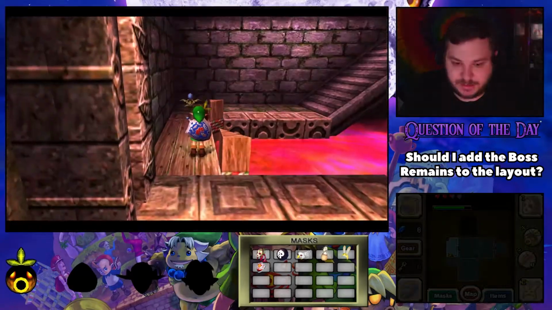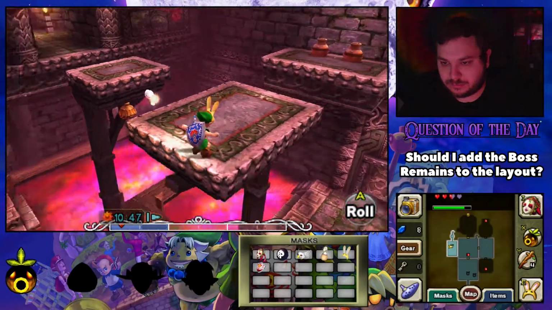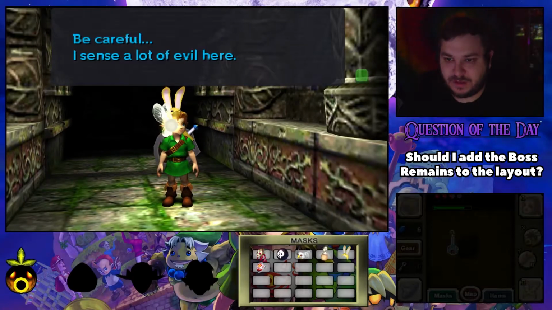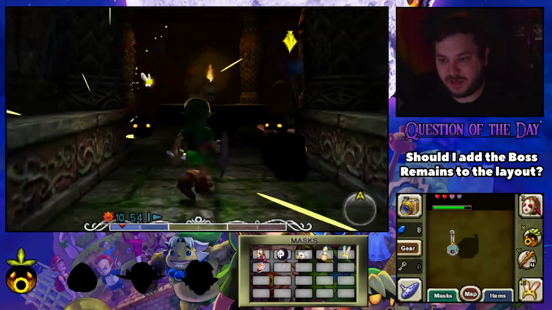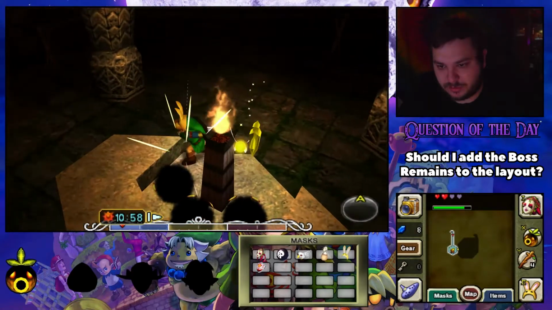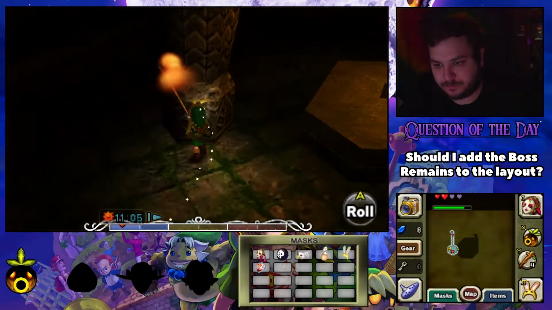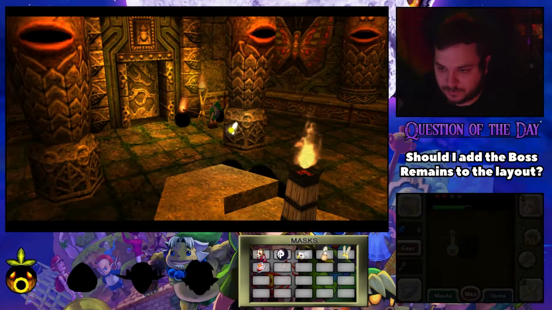Alright, I'm actually gonna put the bunny hood on, run a little bit fast here. Ignore that guy. And on to the next part of the dungeon. Be careful, I sense a lot of evil in here. So essentially there's all these, I believe they're Poes. I don't know, Poes look different in every game, but I'm pretty sure these are Poes. And we're going to want to take this and light every torch in the room. There we go.